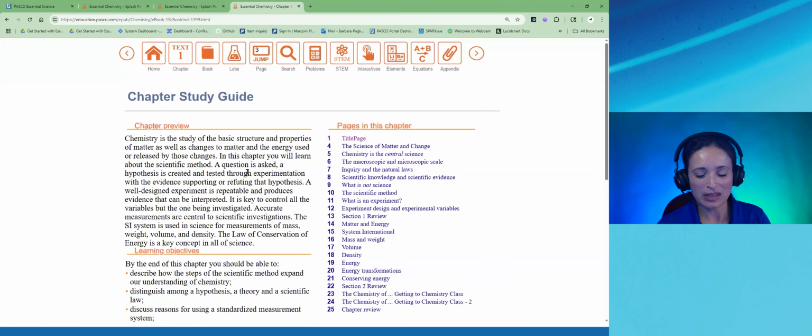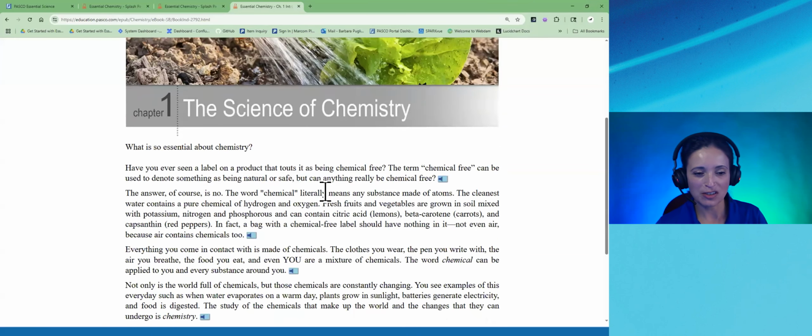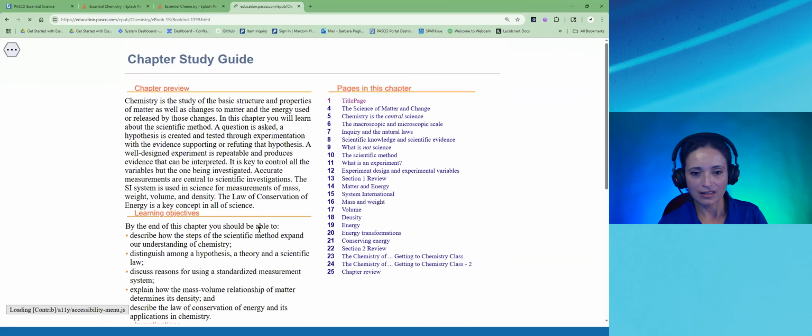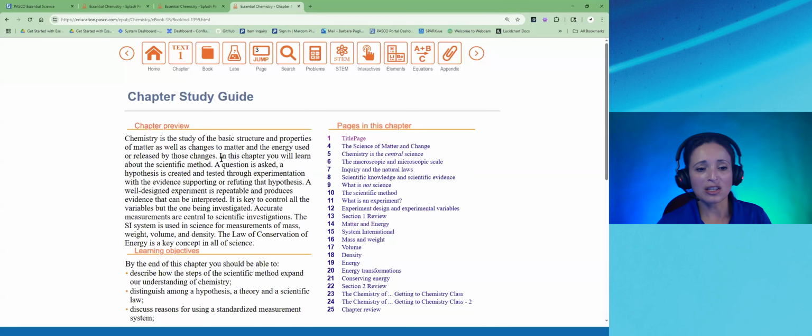So that was the first page. I mentioned before that the first page of the chapter gives you a phenomenon that's going to introduce you to the content that's coming in the chapter, but also ties back into something you might already know or something that was covered previously, making it more real for students. This is the chapter preview.